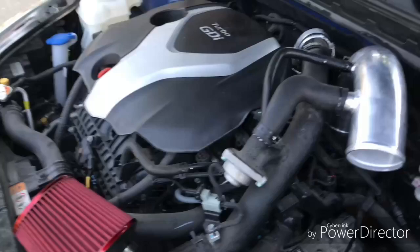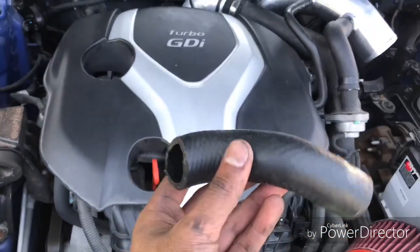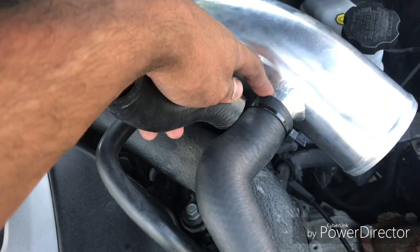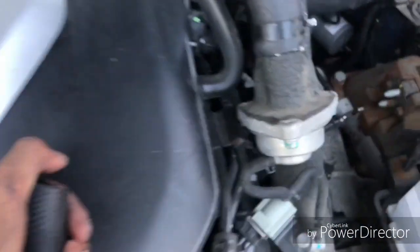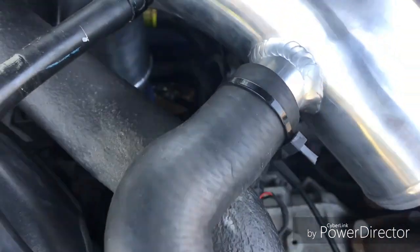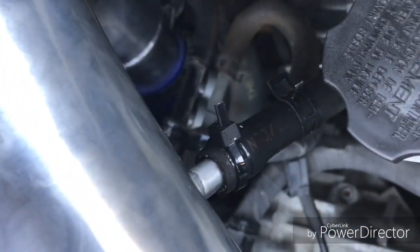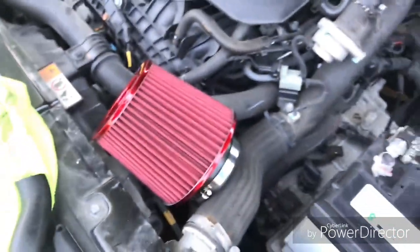There were a lot of little things we had to adjust. This hose right here — we had to buy a replacement because the OEM one didn't fit onto the intake tube. The OEM one does not fit so we had to buy one from AutoZone. One side fit the clamp fine, but the other side wouldn't go over since the tube was too thick, so we zip-tied it for now. Later I'll buy a proper clamp. The bung they welded on was too thick compared to the OEM one. For the couplers in the back, we struggled a lot but it finally went in and once it's in it's tight.